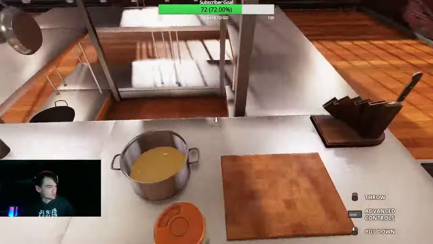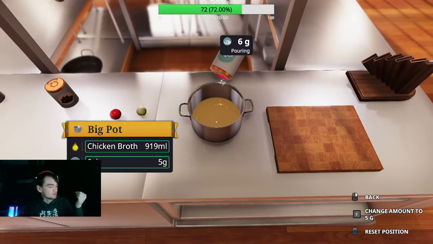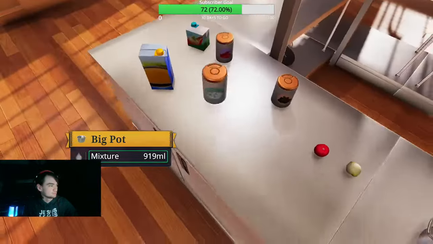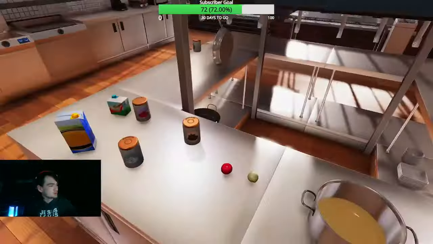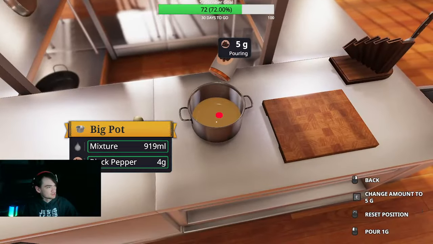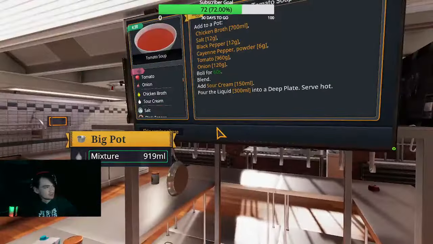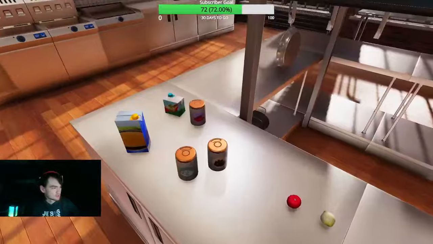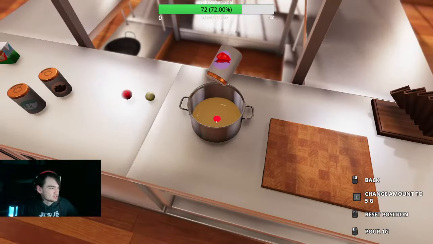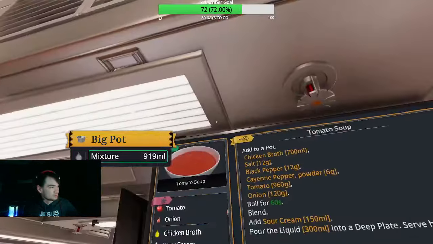12 grams of salt. 1, 2, 3, 4, 5, 6, 7, 8, 9, 10, 11, 12. Okay. Then we need 12 grams of black pepper. 1, 2, 3, 4, 5, 6, 7, 8, 9, 10, 11, 12. Alright, there we go. 6 grams of cayenne. Getting a little bit spicy in here. Getting a little bit spicy with this soup. Got that. Okay.